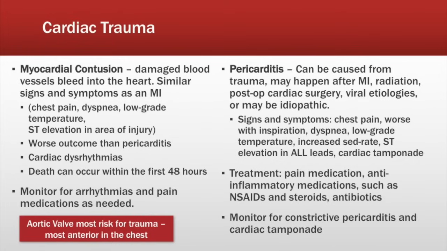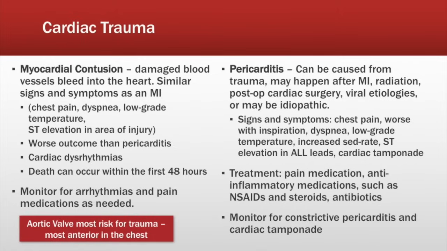Again, you can have cardiac dysrhythmias as well. Death can occur within the first 48 hours. So for the myocardial contusion patients, you're going to need to monitor for arrhythmias and pain medications. And due to the anatomy, because your aortic valve is most anterior in the chest, the most front side of your chest, it's the most at risk for trauma.